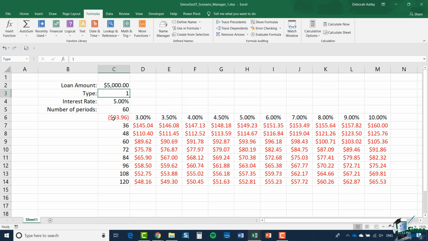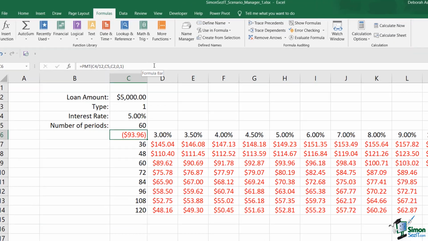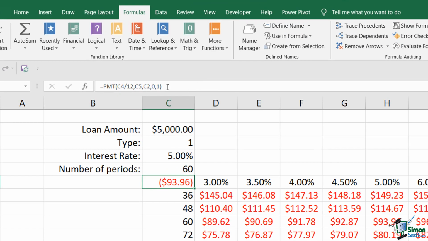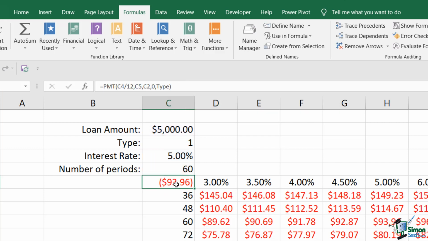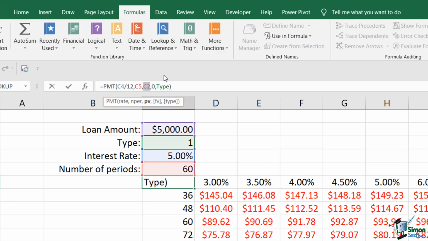Now, if we go down to our formula in cell C6 and just look at that in the formula bar, what I'm going to do is start to replace some of these cell references with those named ranges that we've just created. So let's start with the one that we've just done and replace this one with type. And then, of course, instead of C2, we can replace that in the formula with principal.